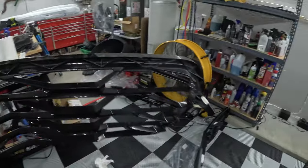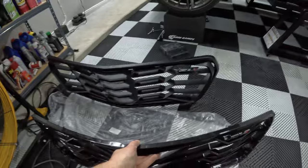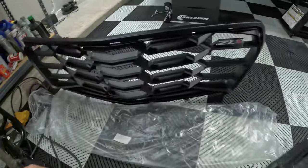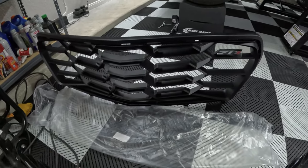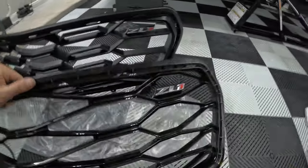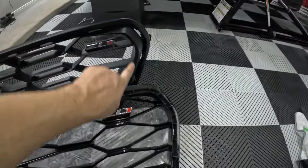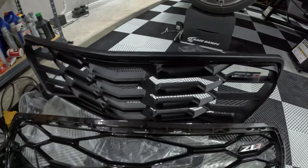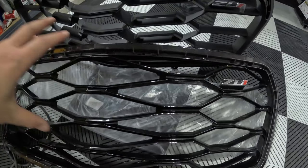We can take it over here and take a look at a quick comparison between the ZL1 grill. Of course, the most obvious being the gloss on the ZL1 versus the satin or matte or whatever they want to say this is on the ZL1 1LE. There's some plastic in the way here, but also the big thing you can most likely see if I set it kind of like this, this has these almost like channels here, I guess, for air, to help scoop some of that air in here. The normal ZL1 does not have that. The patterns or grids or whatever this is, there's more of them, more dense, versus the much wider traditional ZL1 little diamonds or whatever. See the size of this, and then you could see much smaller.